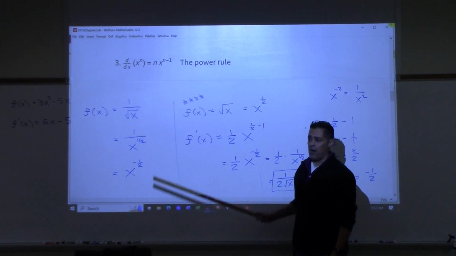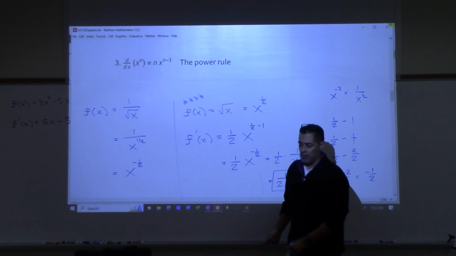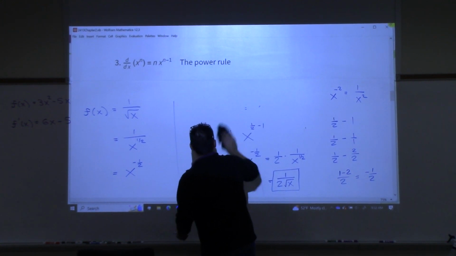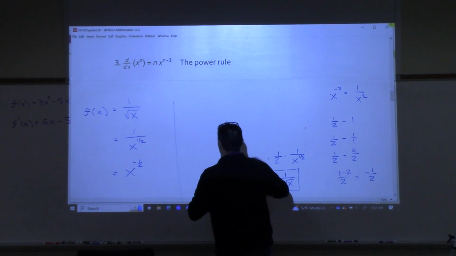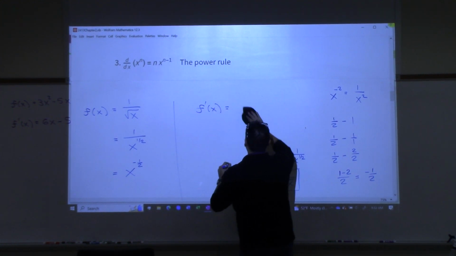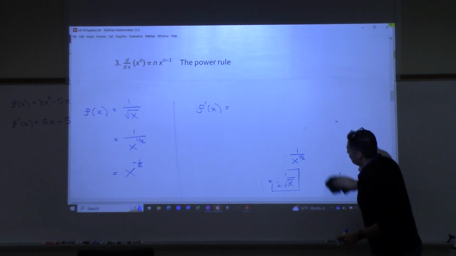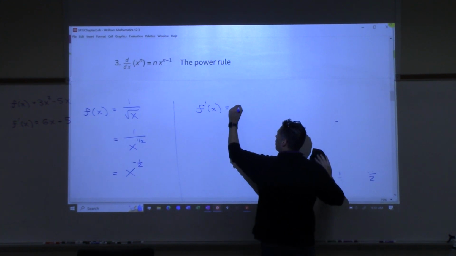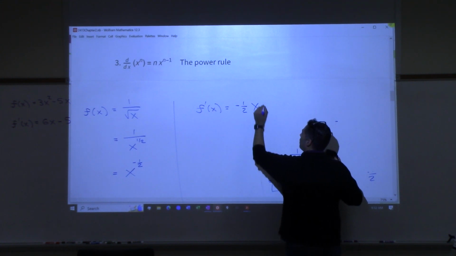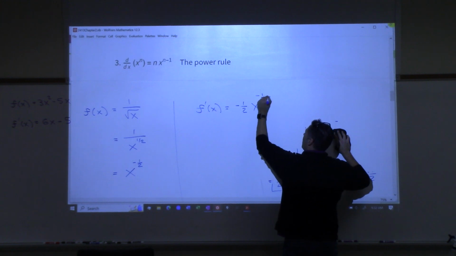Now, is this x to a power? Yes. Can I use the power rule then? Yes. So let's do the power rule. The derivative of that f will be, okay, who wants this one? Go ahead, what am I going to do? You're going to bring the negative half up front. Okay, there we go. And after that you're going to write x, and then you're going to subtract 1 from the 1/2, giving you negative 3 halves. It gives you negative 3/2 x.